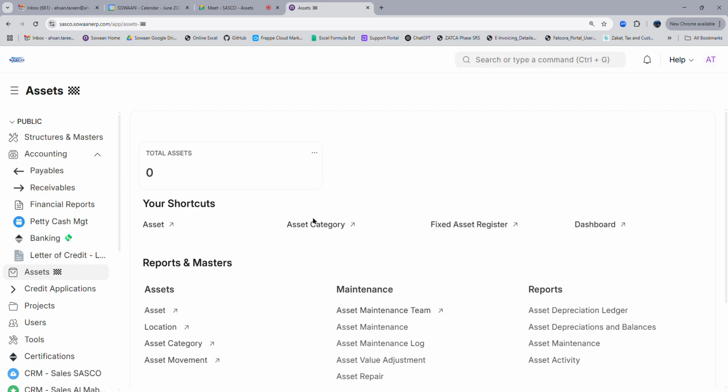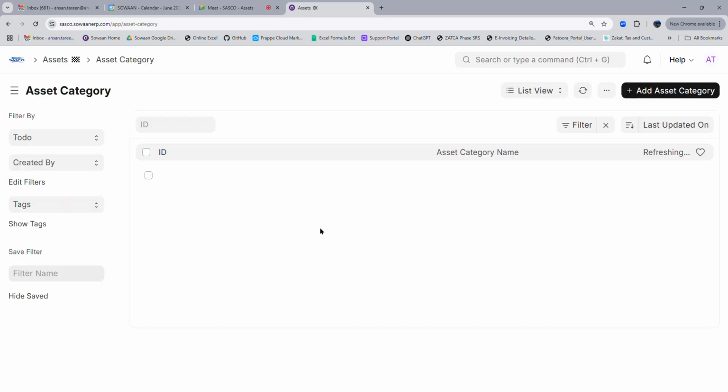So you see here in the asset module, the asset category is the main handler. This is where you define a category, and based on the category you define the depreciation mechanism and some accounting mechanism here. So if I go in, you see, about 9 months ago I created this vehicles category to run a case with Mr. Sham.